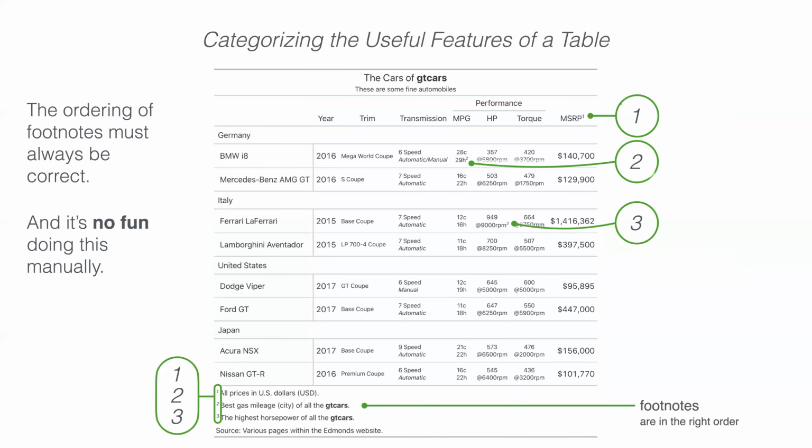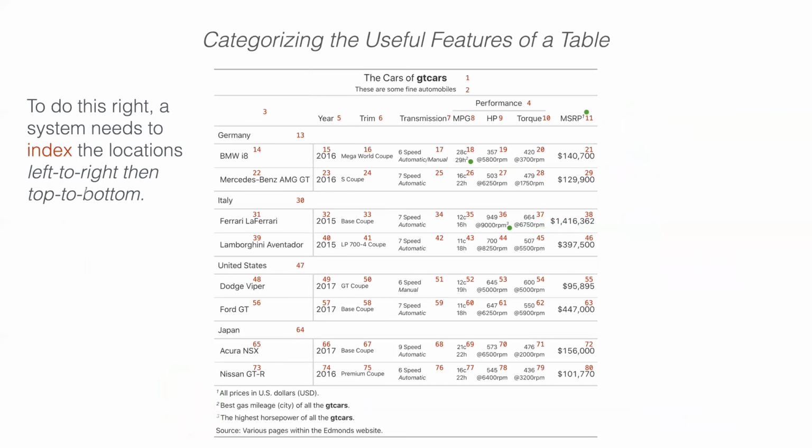Okay, and as I mentioned before, the ordering must always be correct. The package ensures that this one is indeed number 1, this is number 2, this is number 3. It gets in the right order, puts notes in, and you can format that in Markdown to get things like bold text or whatever styling you need. And the way it does it is it just indexes all the different locations. So each time we have a cell, we call the location, and we just number it from left to right, top to bottom. And that way internally the package will understand, okay, this is first, this is second, that's third.